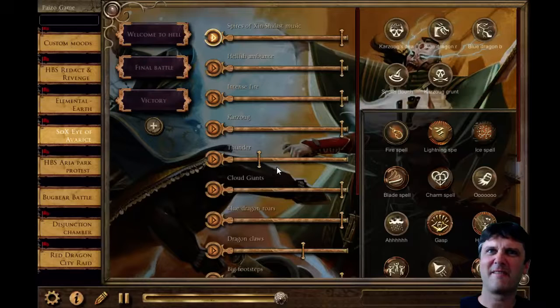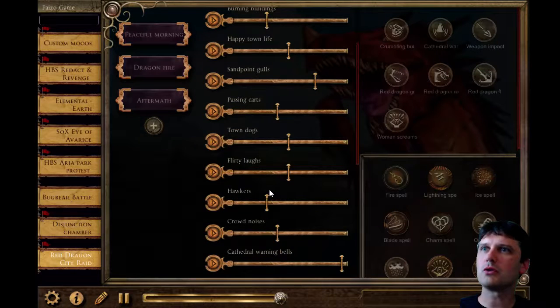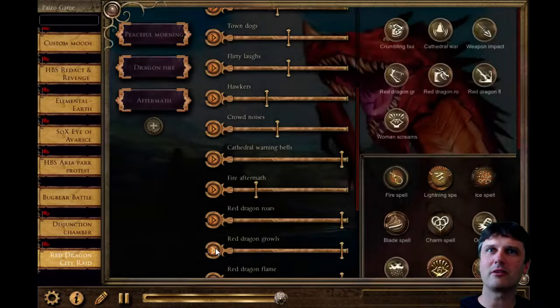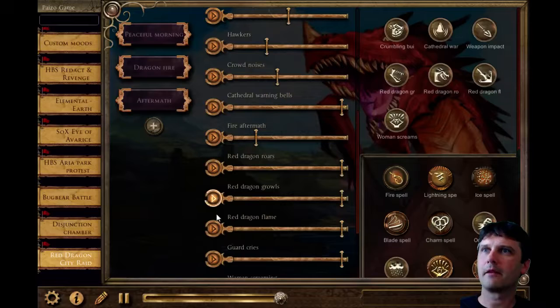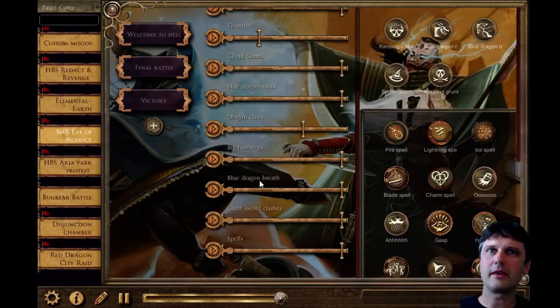Yeah. Fantastic. Then Red Dragon City Raid. I'm going to turn on the Red Dragon Roars. Where are you, Dread Dragon? Dread Dragon Roars and Growls. That one, that's good. And back to the Eye of Avarice. We want the big footsteps, they're great. Fantastic.